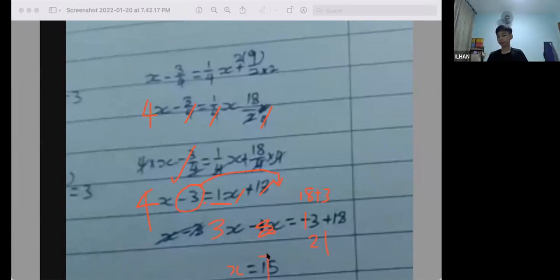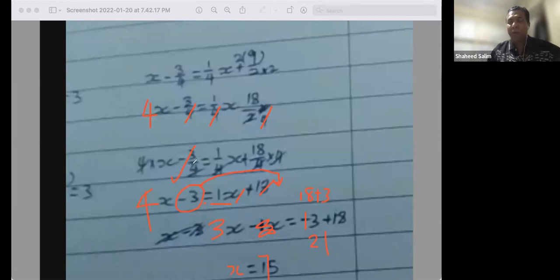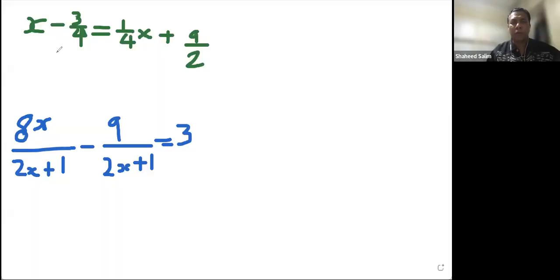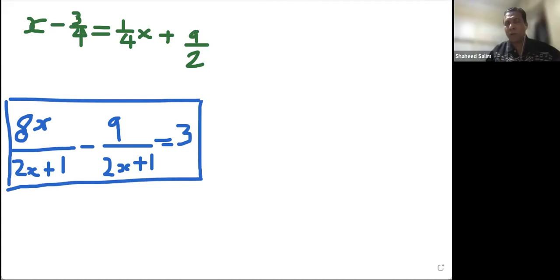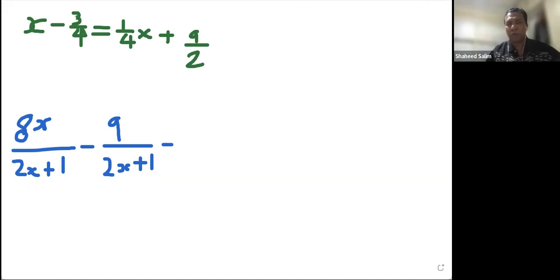Oh, all right. Okay. So more or less, you know the method. That's good. So you know that if you multiply by 4, you must multiply all by 4. Yeah, that's correct. Well done, well done. Okay, so now we are going to go back to this one. Okay, you try now. The bottom one of it. All right. Yeah, this one. 8x over 2x plus 1 equals to 3.